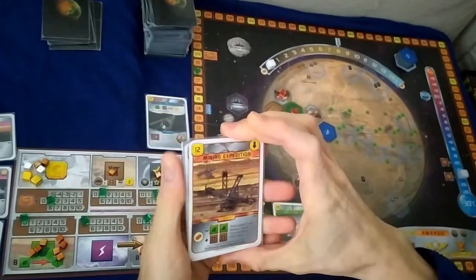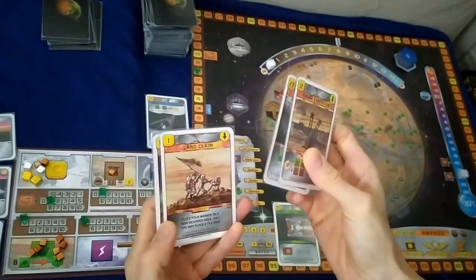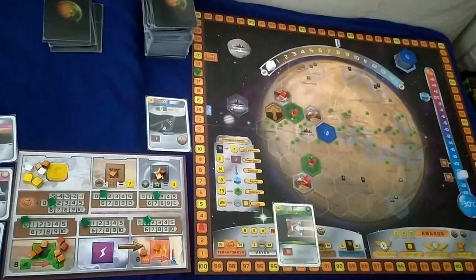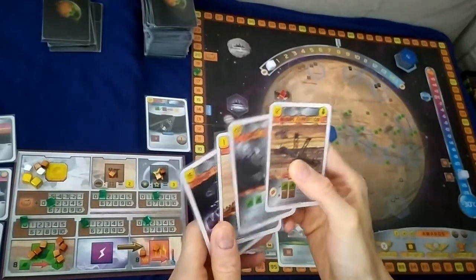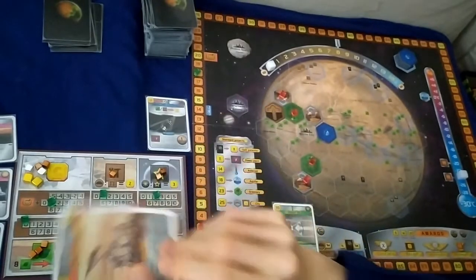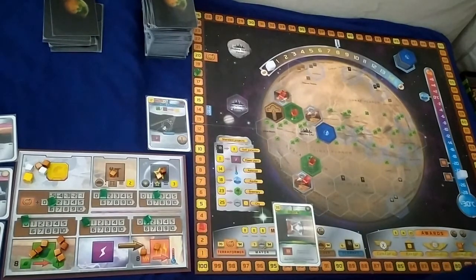1, 2, 3, 4. And we get to choose between mining expedition, towing a comet, land claim, and convoy from Europa. So these are all quite decent cards. So I think I'm actually going to take Mining Expedition, Towing a Comet, and Convoy from Europa. So that'll cost 9. So we'll pay 10, give 1 back.